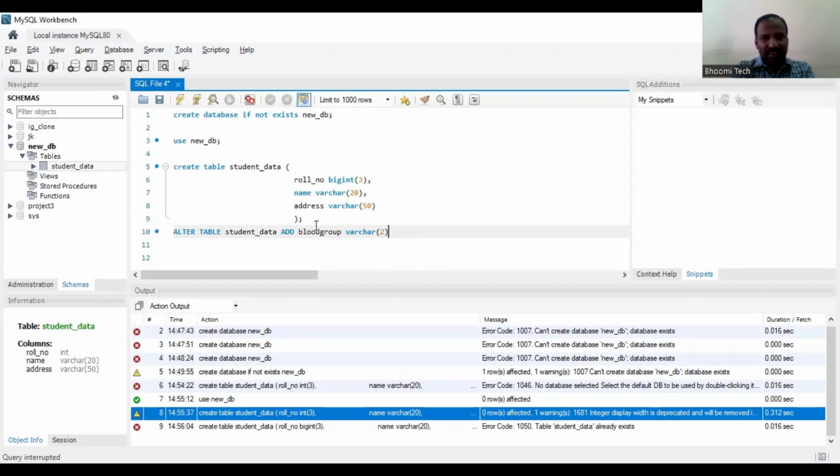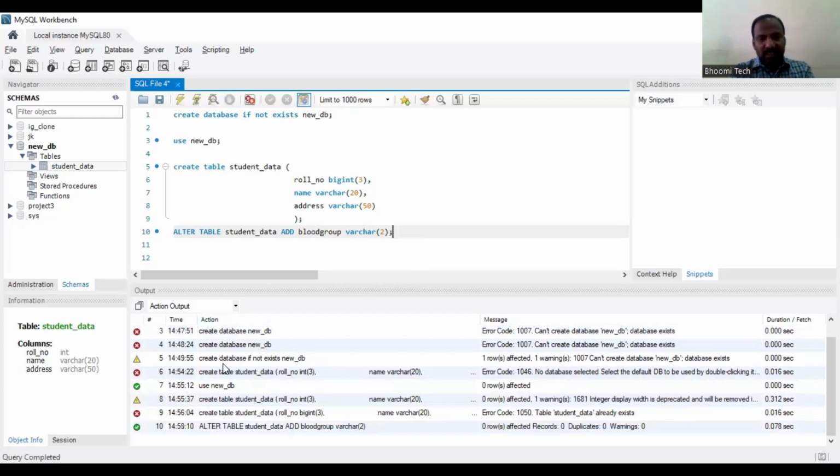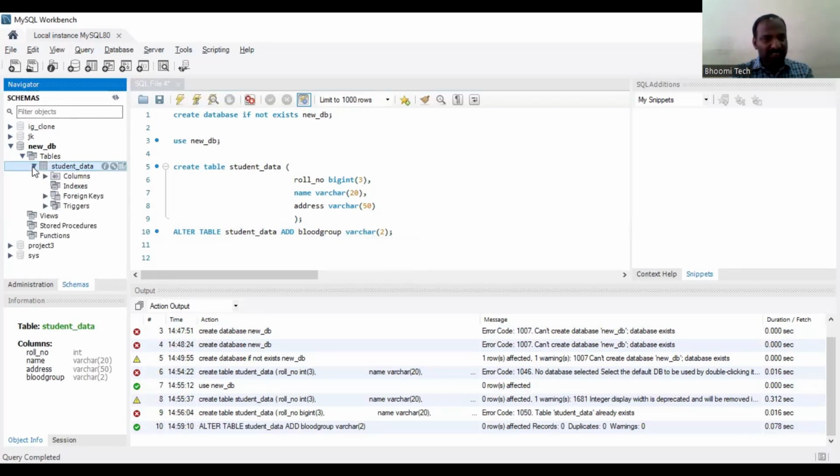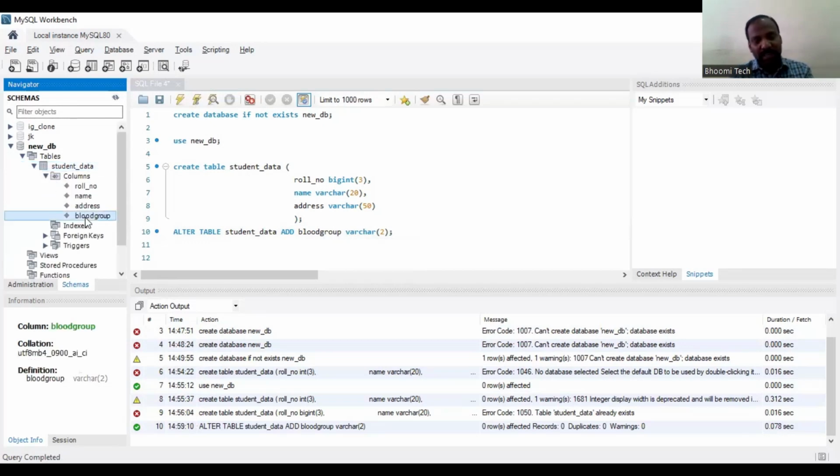Close it with a semicolon and press Enter. Now you see that this command has been executed properly. Let's refresh this schema and see what we have in the columns. See, blood group has been added.